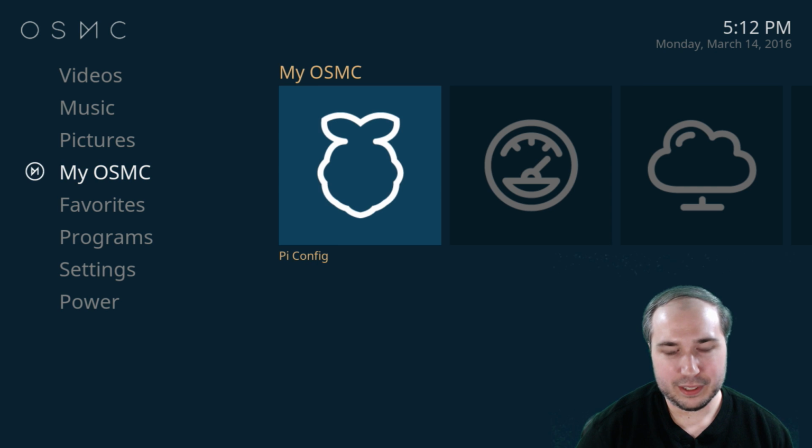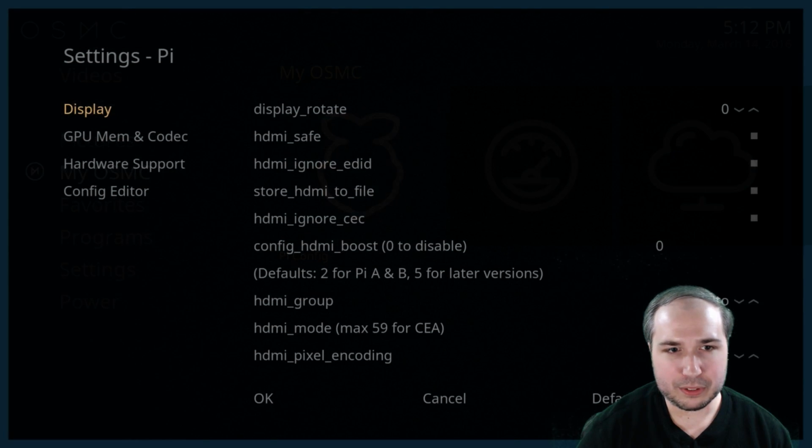There's a PyConfig app on here that's actually really cool. This lets you go in and change the settings of the Raspberry Pi. Stuff that's normally stored in the boot config.txt file that controls the device tree. They've made a little editor for that, which is kind of cool. You kind of need to know what you're doing for this level of interface, but I'll show you there's even some simpler settings you can use.